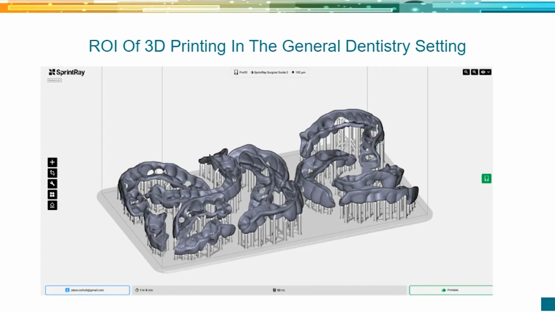So you have guides. You can fit a lot of guides. I was just trying to see how many I could fit, and I got close to 11 or 12, and the total that I was printing was only 50 some milliliters of resin. And so even though the resin might seem expensive, you're buying it by the liter.